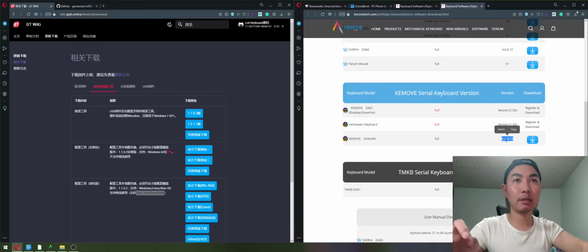I won't recommend anybody to buy this KeyMove, at least the DK 64 and 66. They said they stopped production, but they still have it on their website. But don't expect any software or firmware upgrade. That's not going to happen. Even on other versions, I don't think they provide much upgrade at all.